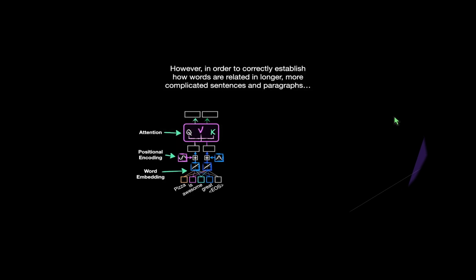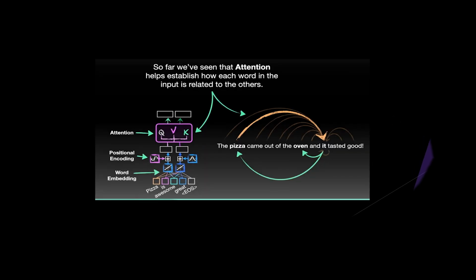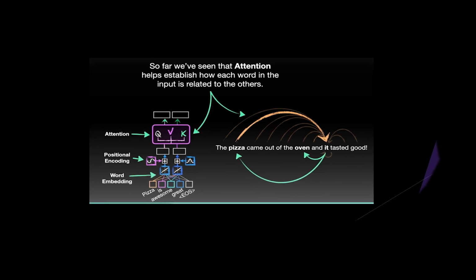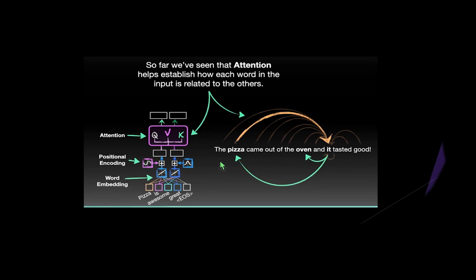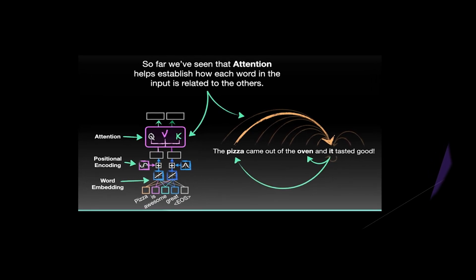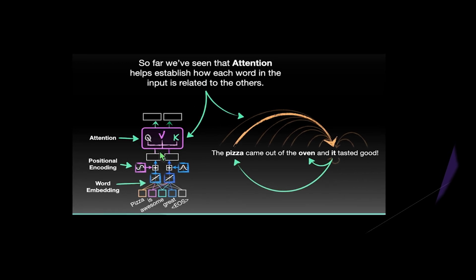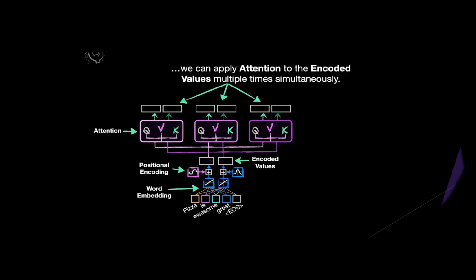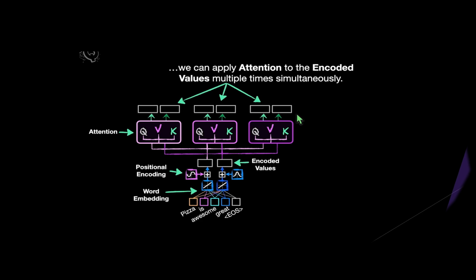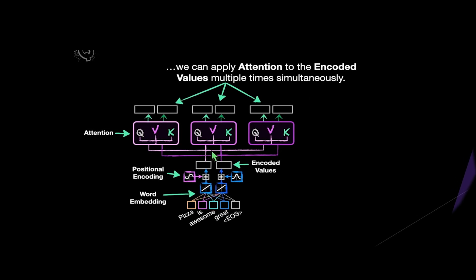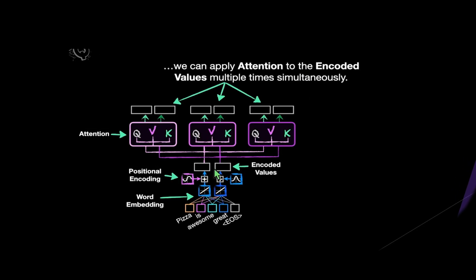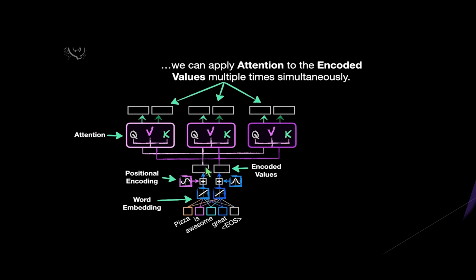For example, we can identify how the word eat relates to end or open. Using a single self-attention mechanism works well for short sentences, such as pizza is good. But as sentences become longer, it becomes harder for a single attention head to capture all the patterns. This is where multi-head attention becomes useful.